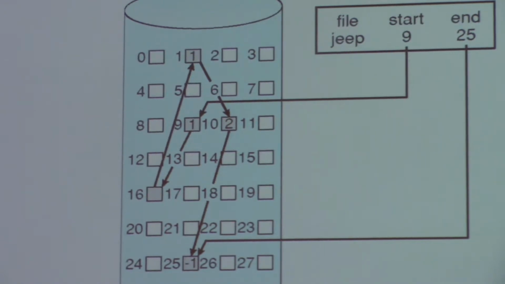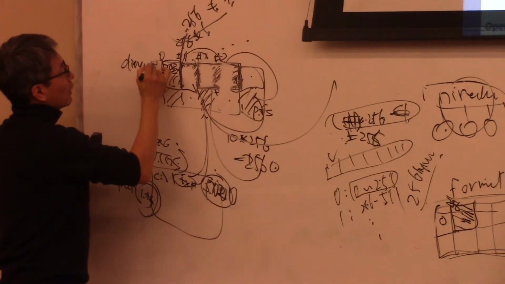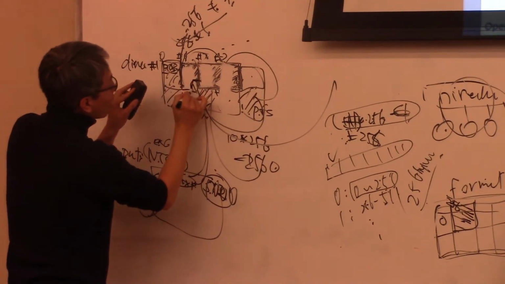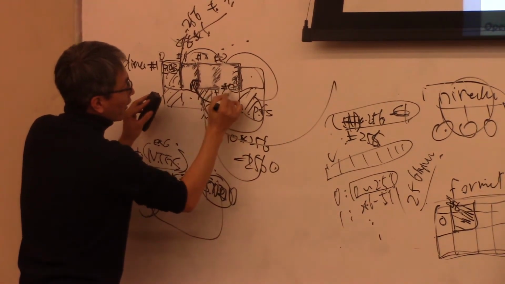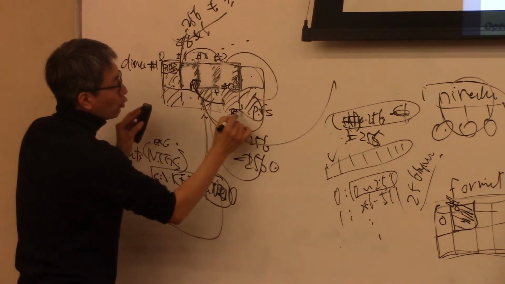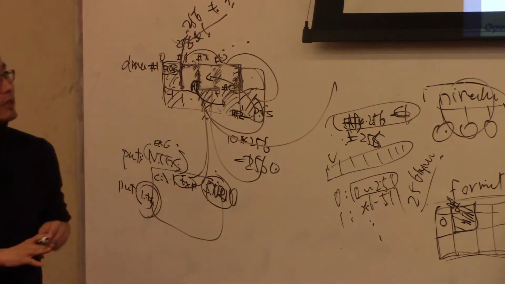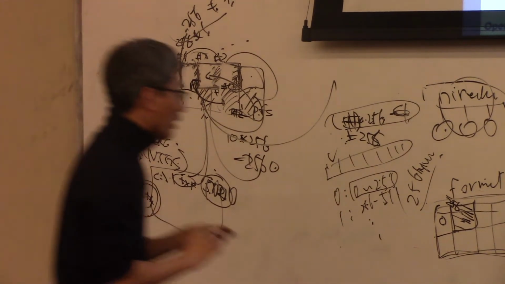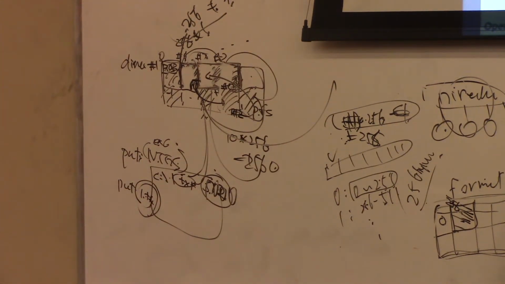this one is the first block. Your FCB, your directory, has the starting block, number 1. And at the end of the block, it has 10. So you can go to block 10. And then 5, and at the end of the block, it has 2. Going to 2, and so on until -1. -1 means it's the end. So you can also manage it in the directory structure. This is linked allocation.